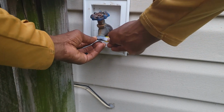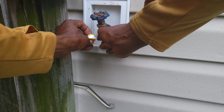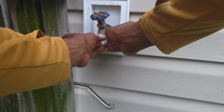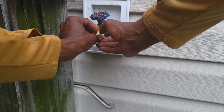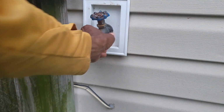All right, so in the kit, we have some Teflon tape. All you're going to do is wrap it around to make sure that it doesn't leak when it's in use. So that was a good job that they gave us this Teflon tape so it doesn't leak. We'll go ahead and put that on before we put the system together.